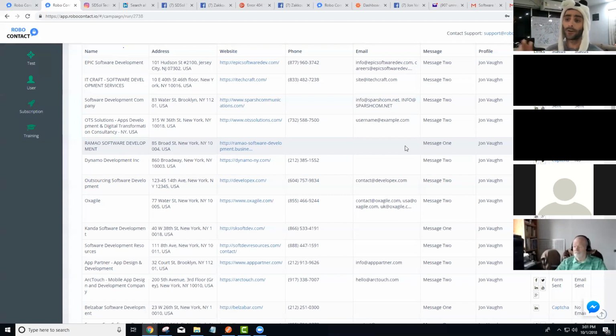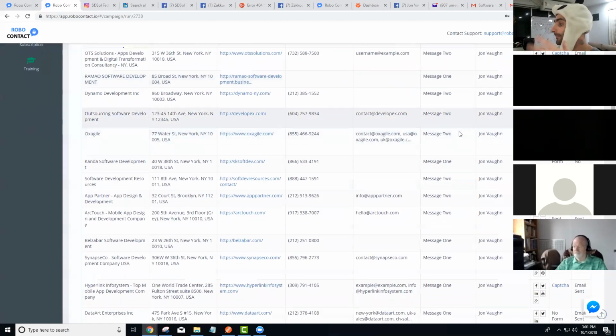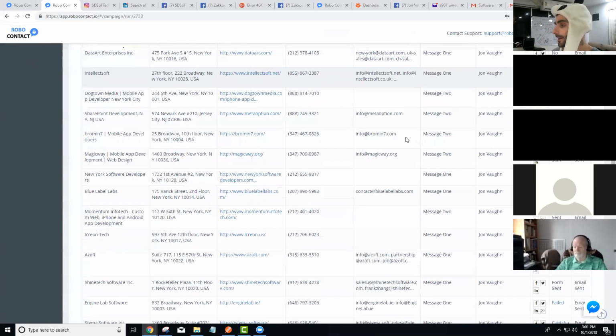So Tower Data will allow you to now go in and actually filter that. And then we're adding logic into the system where based on that information, you can decide what you want to do and what messages you actually want to send out. But you can see all that information inside here.